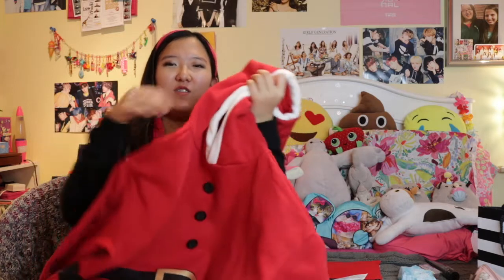So we went to H&M together. I ended up purchasing this really cute Santa sweater. It's literally a sweater of Santa's outfit with a jacket and the hat, which is part of the hood. I could literally be wearing this Santa sweater at least 2 to 3 times in December. It's fine, it's still cute. I just love the way it looks. You know, I'm just kind of getting into the Christmas spirit, you know?